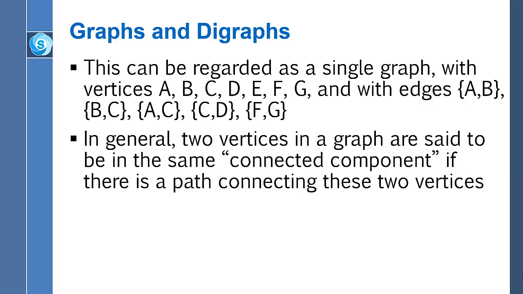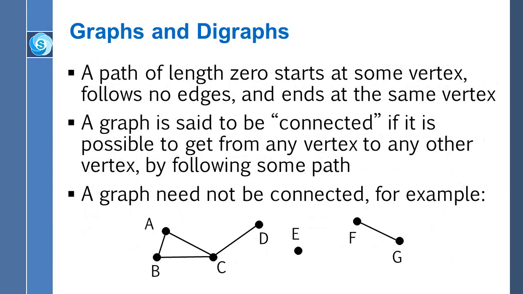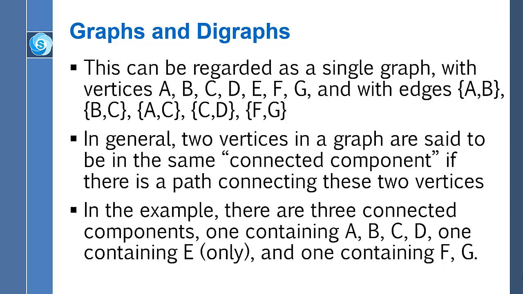To lay out this graph formally, describe it mathematically, we would say that this graph consists of the seven vertices A, B, C, D, E, F, G, together with the edges, which are A-B, B-C, A-C, C-D, and F-G. Each of those edges is really a set consisting of two vertices. This is the idea of a connected component. The graph we're looking at has three connected components. One connected component consists of the vertices A, B, C, and D together with the edges between them. Another connected component consists only of E. And finally, the third connected component consists of the vertices F and G and the edge between them.